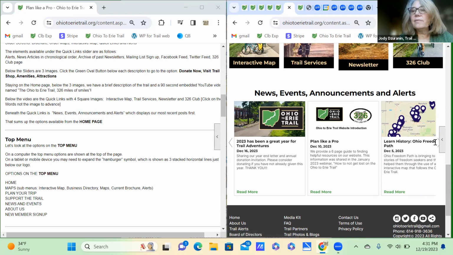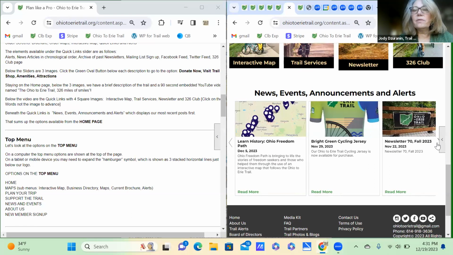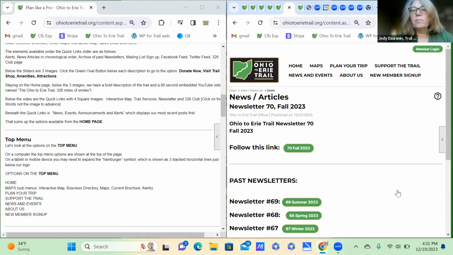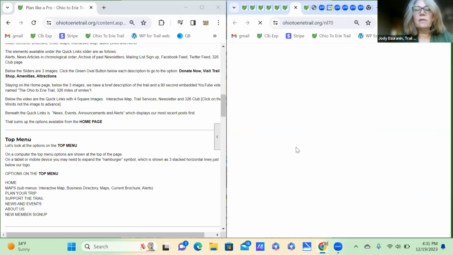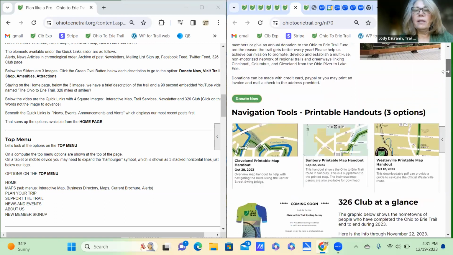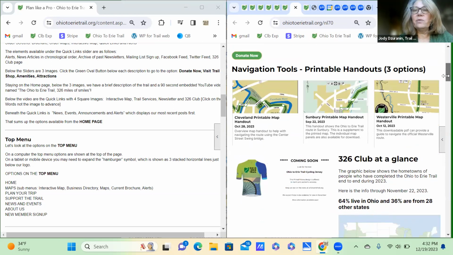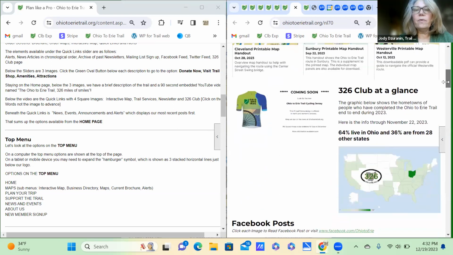There we go. Yep, there's our new jersey. This is a sample of our newsletter. So that would be the quarterly newsletter. And oh, we've got these new navigation tools available, very helpful.